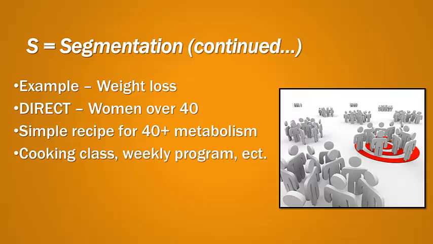So we can do things like quick recipes, if they're moms or something like that, and even some kind of program that's tailor-made just for them and their body needs, which may be different from that of a 20-year-old woman. You see how that works? So now we're going to segment and have a list just for women over 40, and then we're going to start to target them, and we can set up an entirely different funnel just for this.